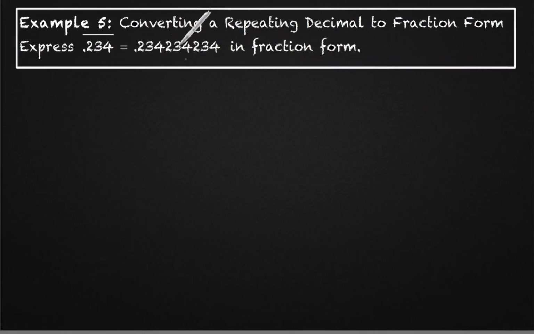In this final example, we want to figure out how to come up with a fraction that will give us a repeating decimal. So we notice that the decimal is 0.234, repeating forever. This is a very easy problem. What you want to do is take whatever numbers are repeating and take off the decimal. So you'll write this as 234, and then you'll divide it by however many digits you have. 234, that's 3 digits. You're going to divide that by 999. And you can try this for yourself. If you plug this into the calculator, you will get this exact repeating decimal.